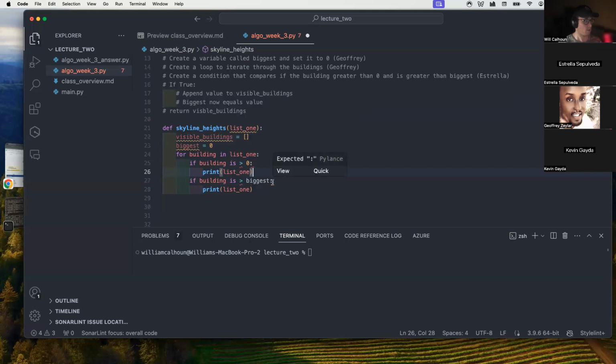Can anybody see what's wrong here? We got an extra word in here. What in here is the extra word? Is.